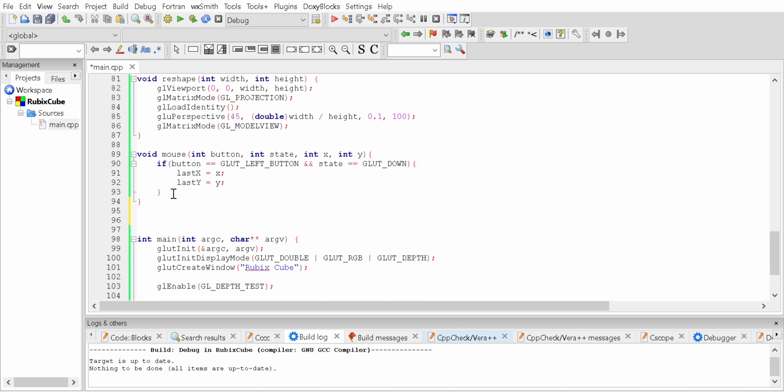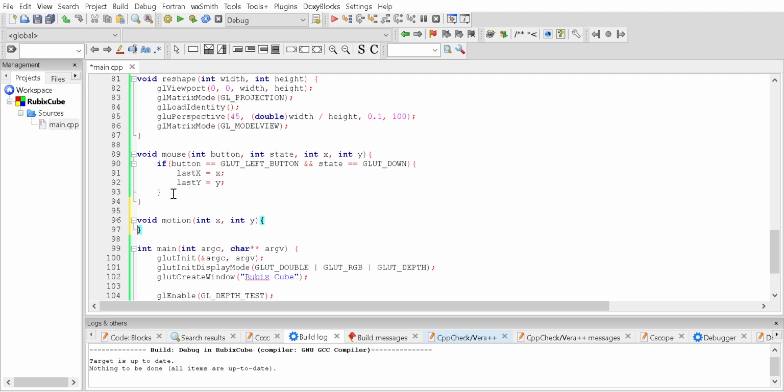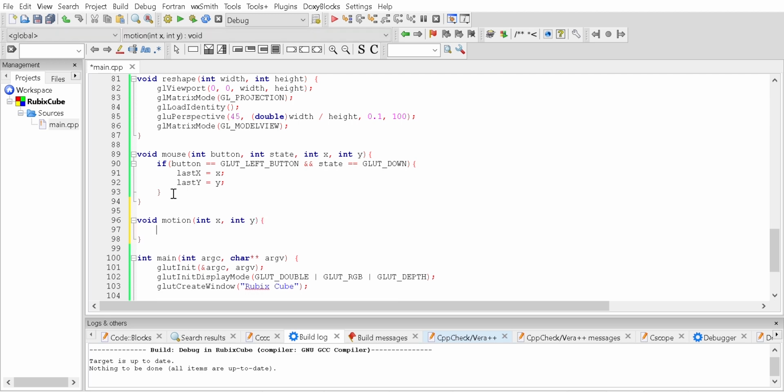And then we are going to introduce another function, and I'm just going to call it void motion. So we're going to be passing the int x and int y. So rotate x, this is where it will come in handy.